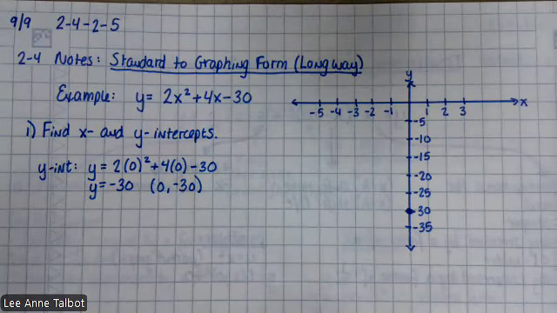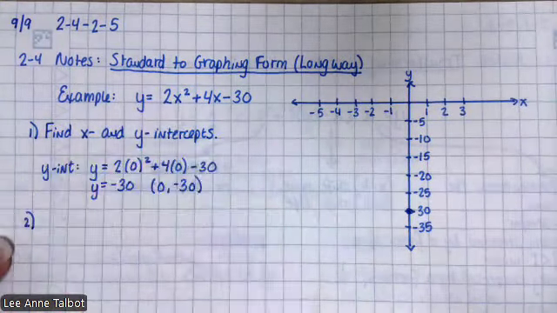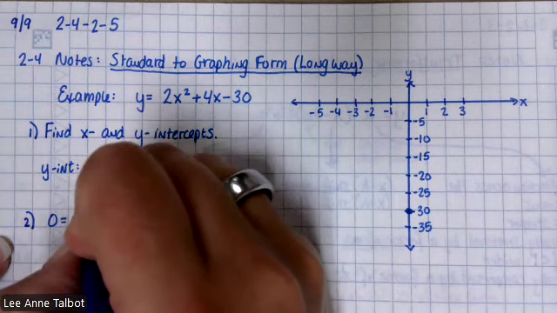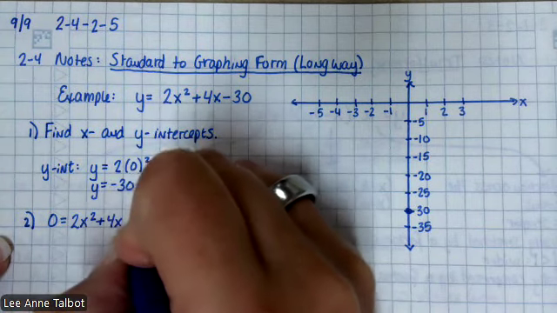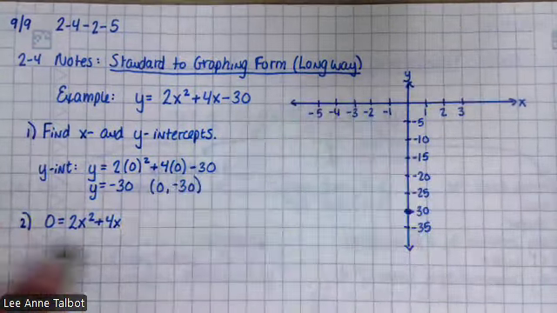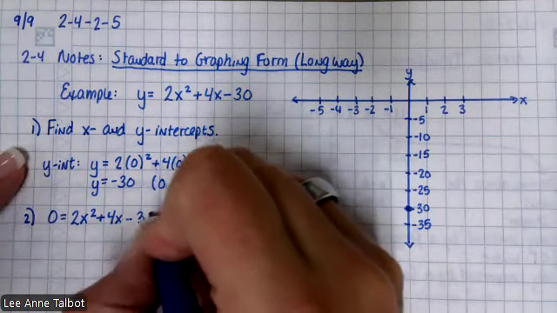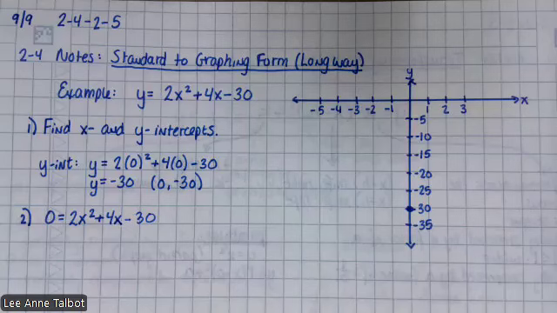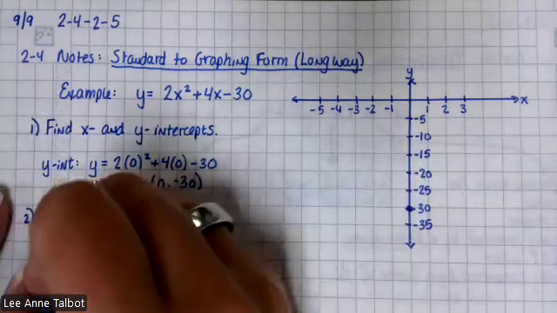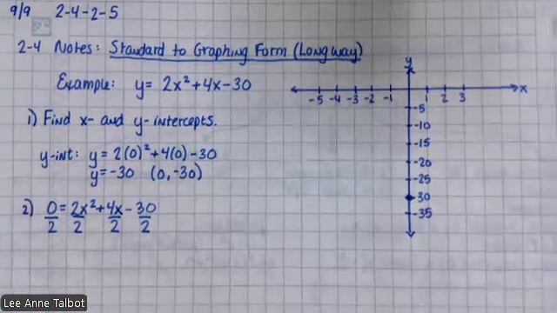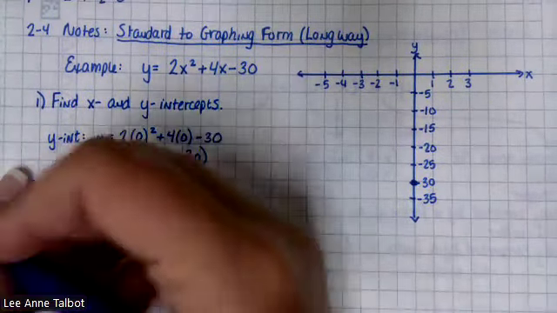We good? Okay, how do you find the x-intercepts? There's 3 different ways. We've only talked about 2 of them so far. 0 equals 2x squared plus 4x minus 30, it's a minus. Now for me, I'm going to check to see if it will box and diamond every time. This one does, just so you know. But you could do quad formula, which is what I was suggesting. We've done 2 different ways. You could also complete the square. We haven't talked about that yet.